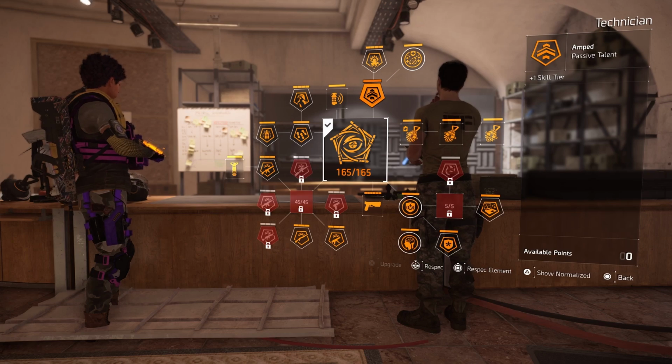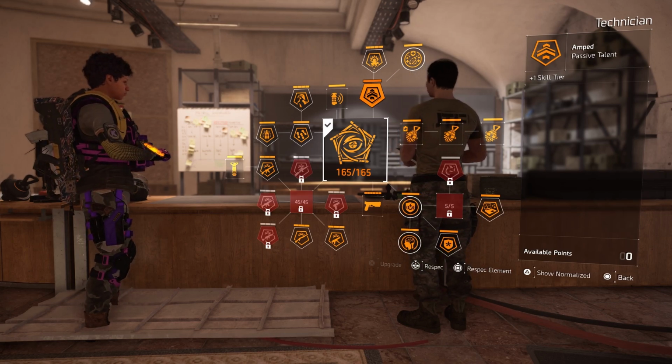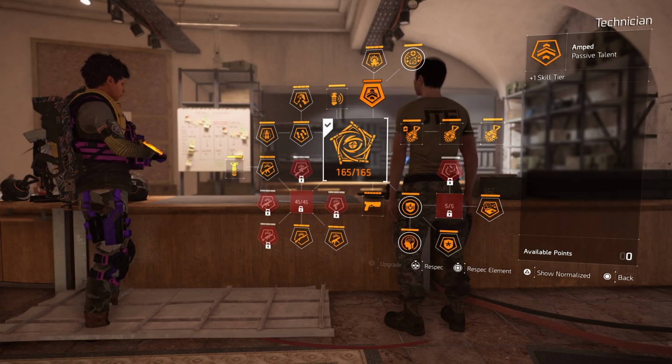Starting with the specialist, we are going with Technician so that we can get the talent Amped, a passive talent which gives you the extra skill tier.